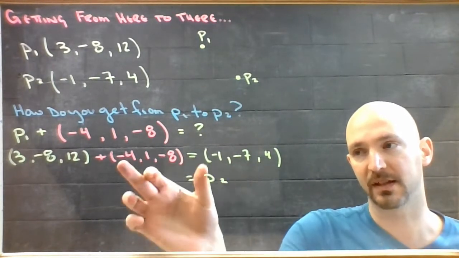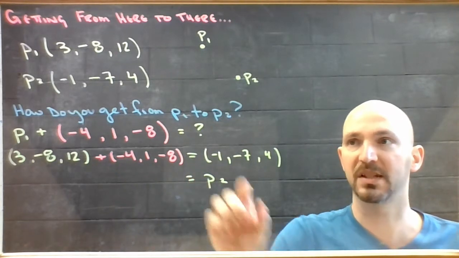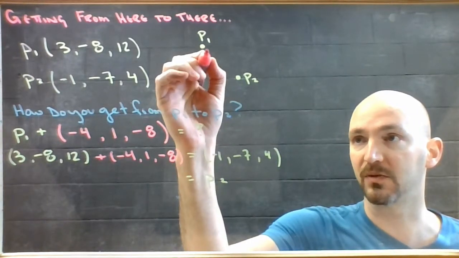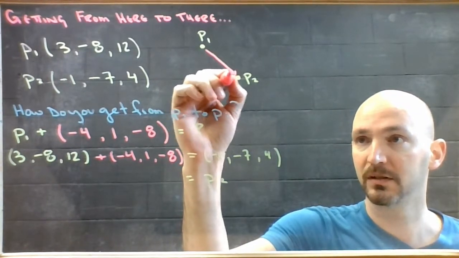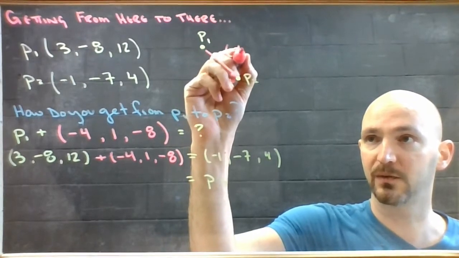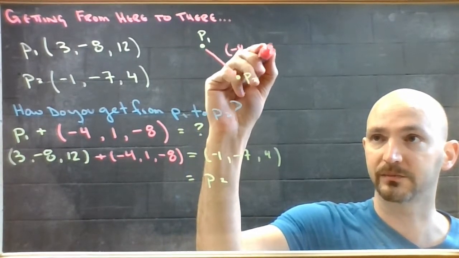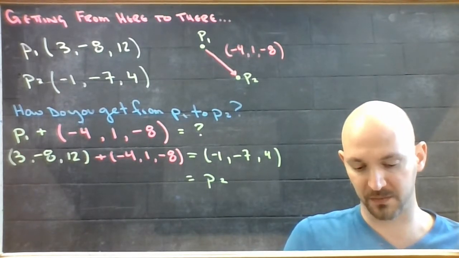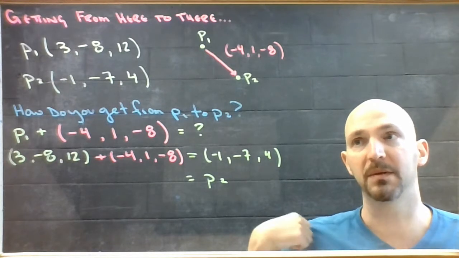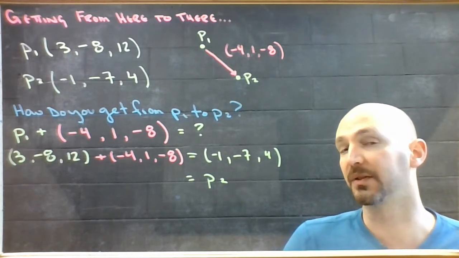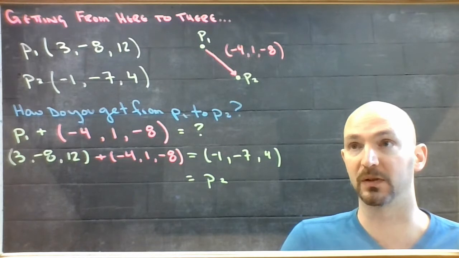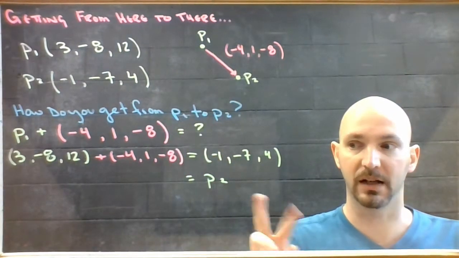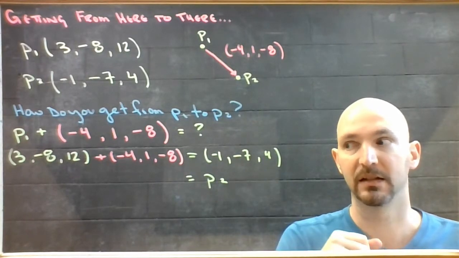So I have this thing in pink here, which is telling me how to get from this location to that location. So I'm going to draw that in there for you. This vector is -4, 1, -8. So you have some instructions to get from point 1 to point 2. What's maybe more interesting, and up until this point would have been almost impossible for you to calculate, is I want to know how far apart those 2 dots are in a 3-dimensional space.